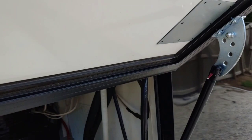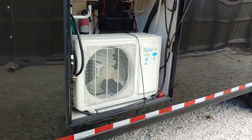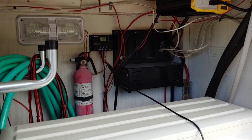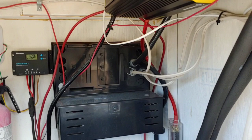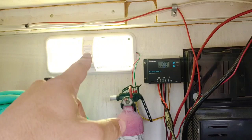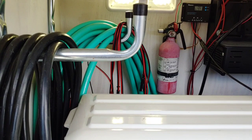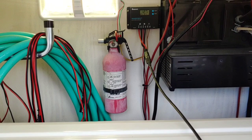That cable is just a solar panel that keeps the battery charged while it's parked, and also works to keep the battery maintained during the day when the fridge is running. There's the inverter — when you turn it on it shows voltage and has two USBs. That's the back of the power supply and solar charge controller. This light here really helps at night when you're trying to set up in a dark place. I also put a fire extinguisher in here — it came off my boat and looked faded, so I put new ones on the boat.